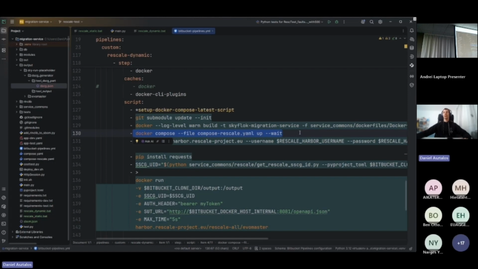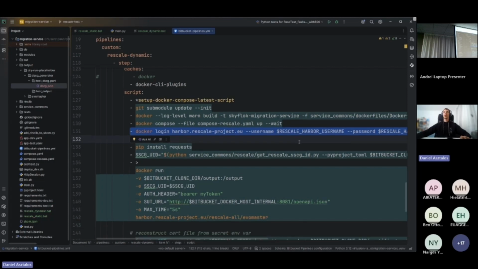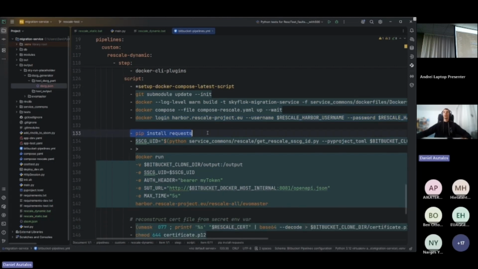It starts the migration service and the MySQL database. After that, I'm logging in to the Rescale hardware container registry. The next step is to install the requests Python package.